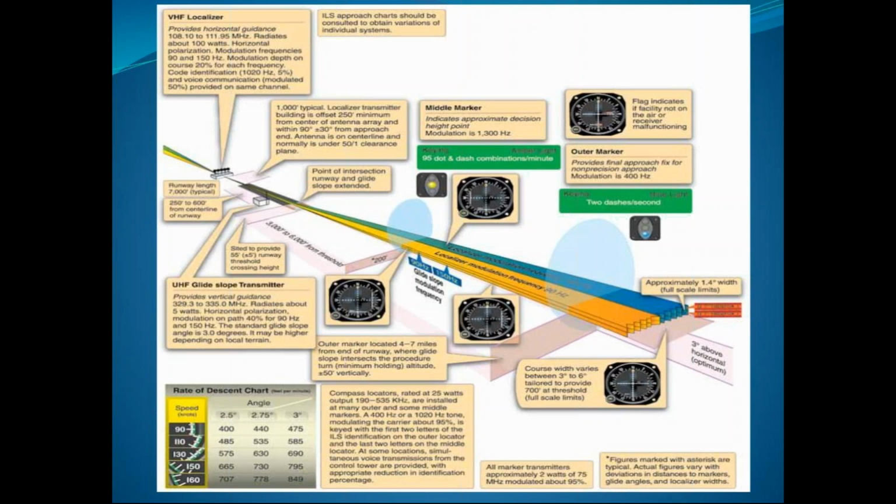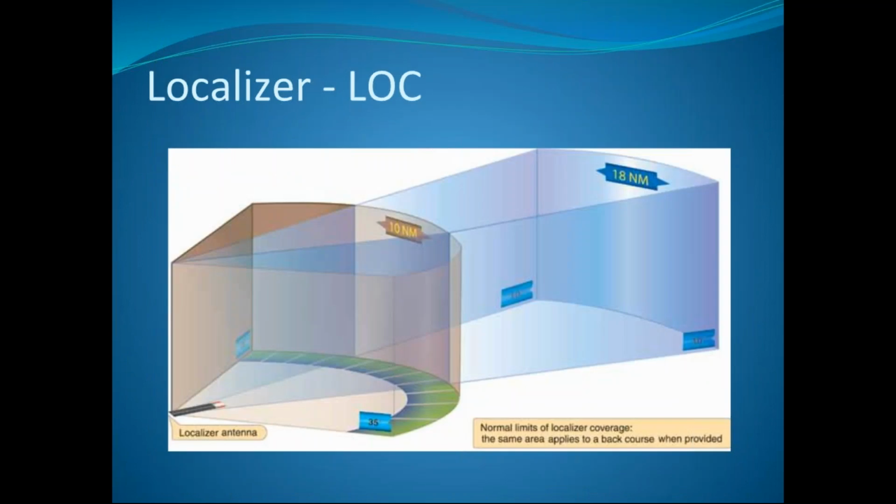A lot more pilot information than dispatch information. We just need to know if the localizer is out, that's bad. That takes out the whole ILS. If the glide slope's out, we can still use the localizer. We just have increased landing minimums. But if the whole ILS approach is out, we can't use an instrument approach into that airport.